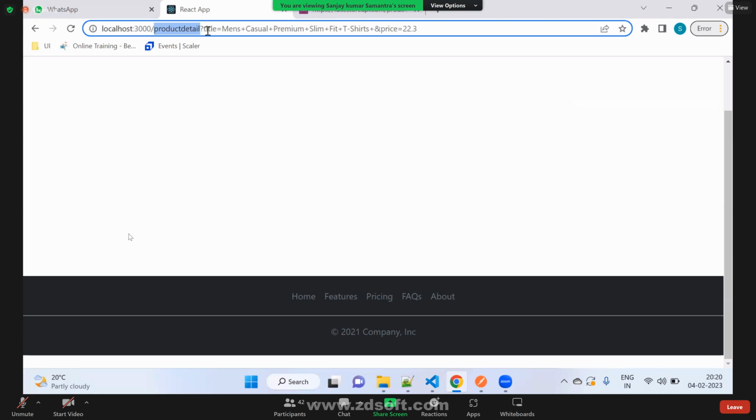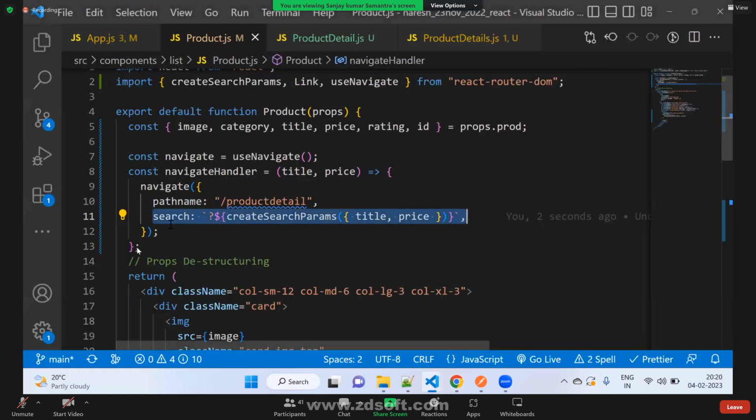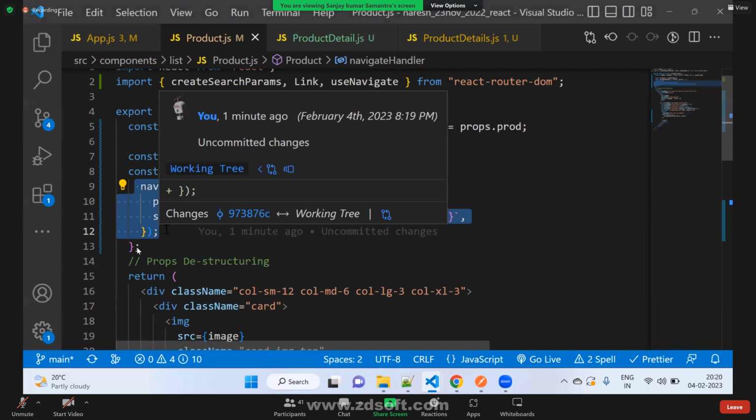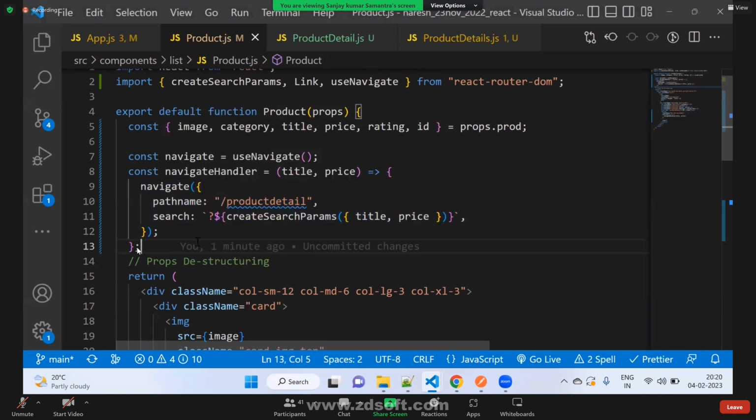In that product detail, there is a question mark, then title equal to something, price equal to something. To create a URL like this, we are using this logic to create that search string. Is it clear?